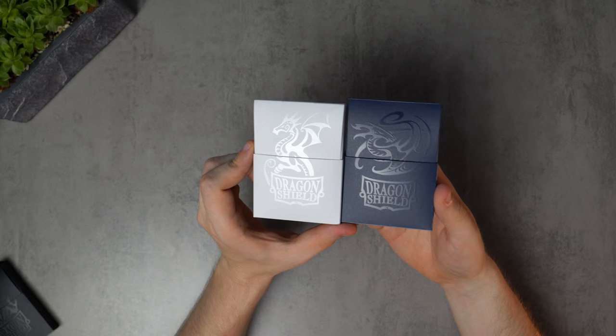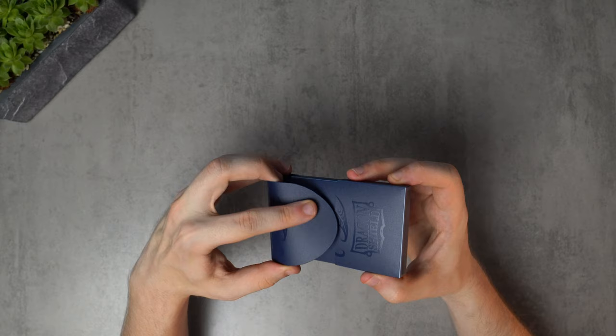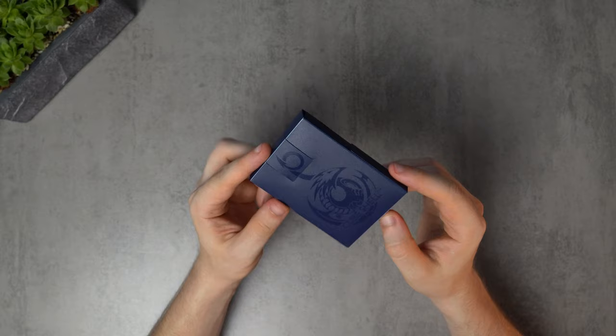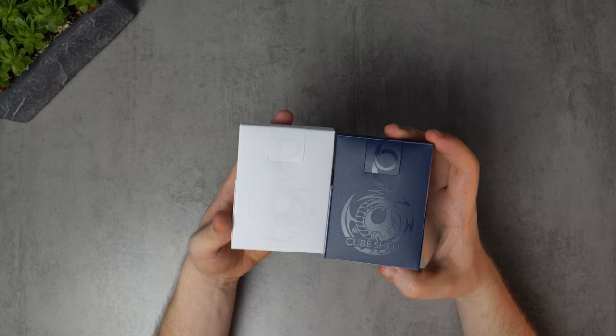The way you open these is a little bit weird unless you've used this type of products before. You have to tuck it in underneath this, but it works. And the quality of the plastic seems to be pretty up there. As you can see, you have another image on the back and it says Cube Shell. Looks pretty good. They're all the same in all the colors.